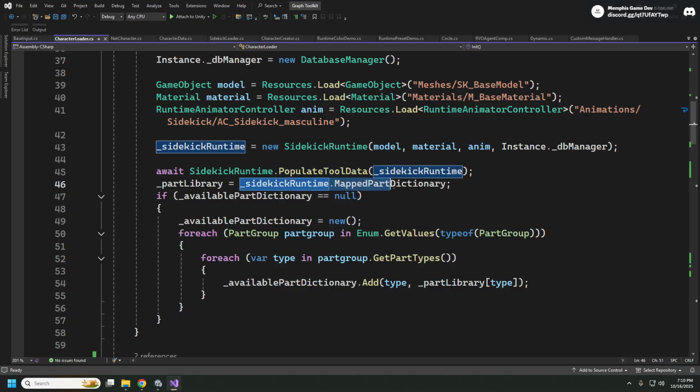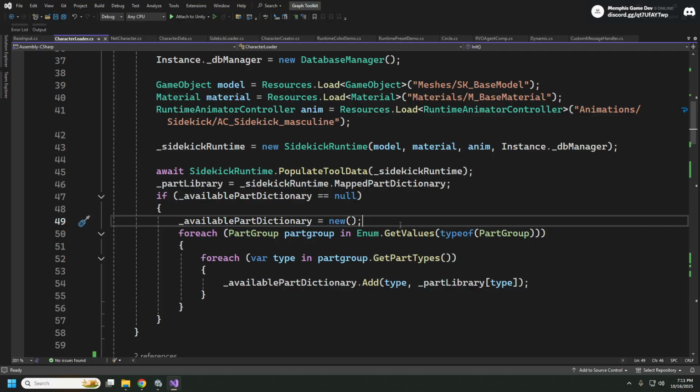There's also a runtime map part dictionary. This is so we can cycle through it when we are adding stuff to our available part dictionary. This part takes a while. That's also part of why I made it into a singleton here, so we only have to do this once instead of every time a character would want to load.